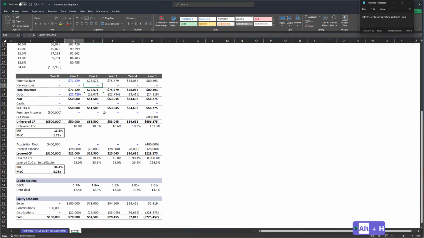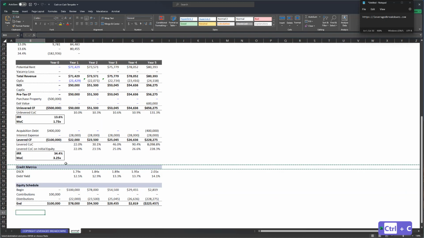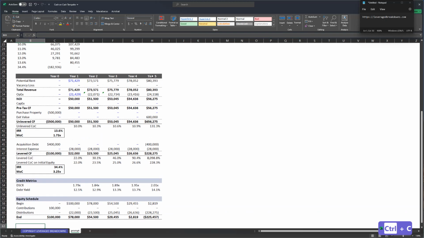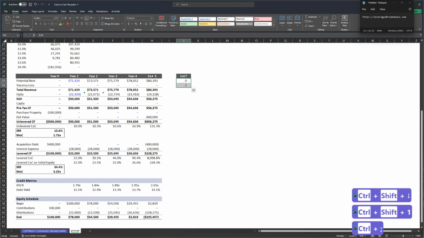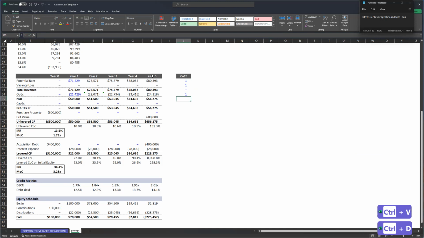So you can see here, our cash on cash is kind of weird when you sell the property. One way around that is we can do a backup section. So I'm just going to put a little thing over here to make life easier. Cash on cash. I'm using ones, not 1%, but actual ones to represent whether something should be included in cash on cash. I'm excluding the subtotals. Let's just drag all these down with Control D, delete, so no subtotals.